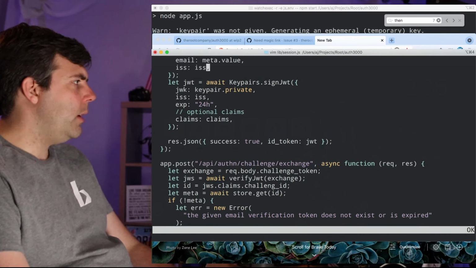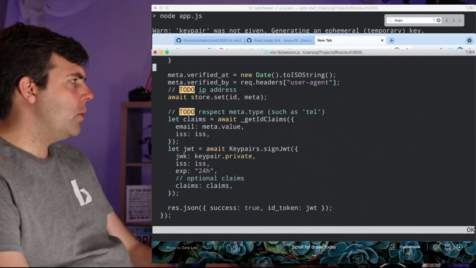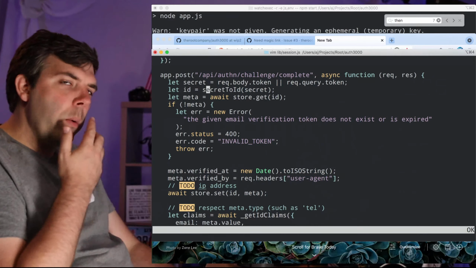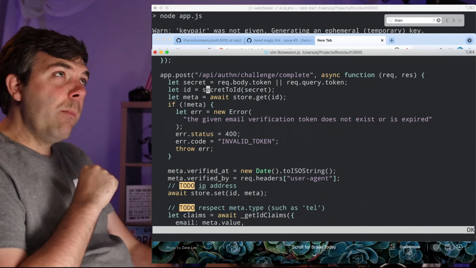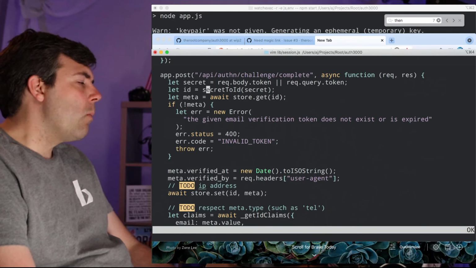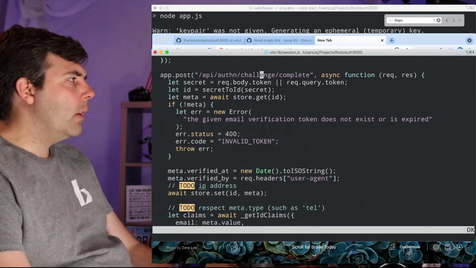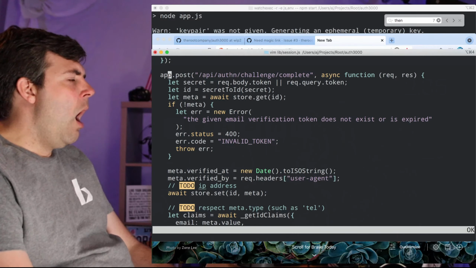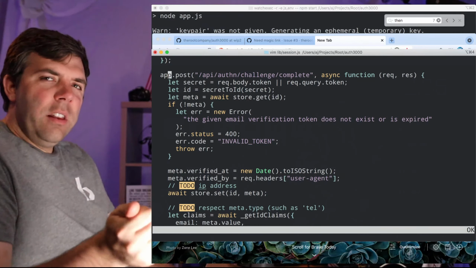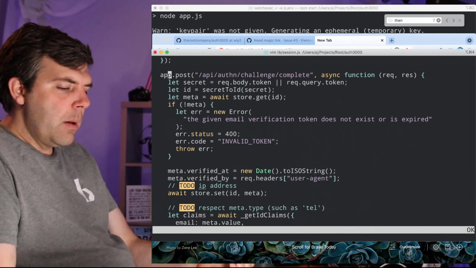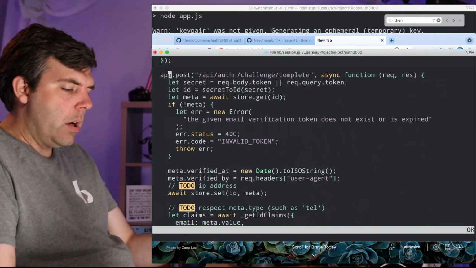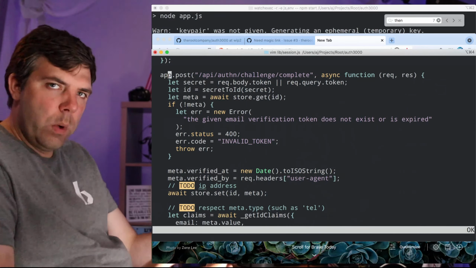And then what was this over here? I'm just going to scroll back up. We do want a way to cancel this. So when we click the link on the phone and it pops up and it says, do you want to log in the device that's on your Windows computer?